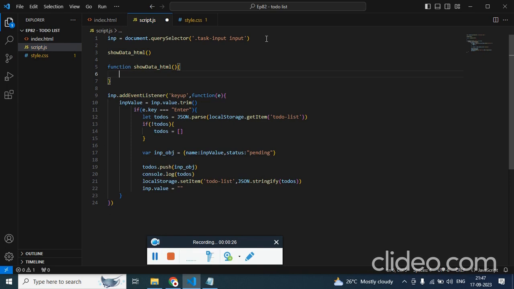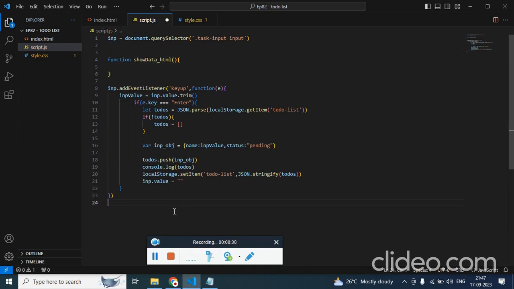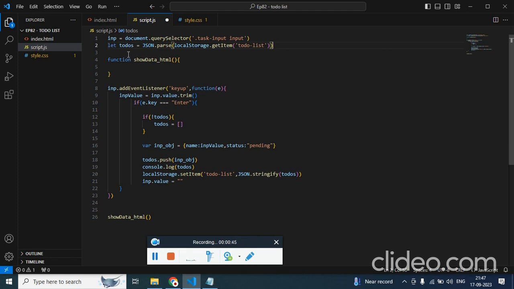It's always recommended to have the function calling at the end. Now we need to get the values from the local storage. We will paste it over here.